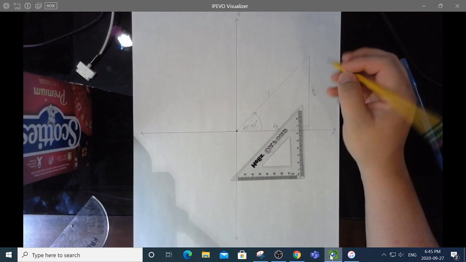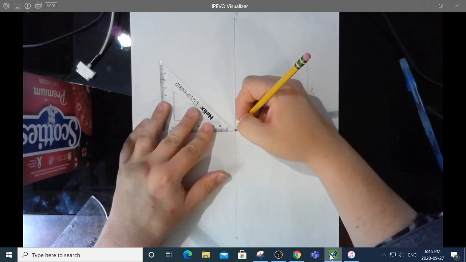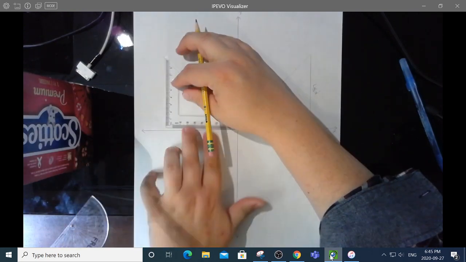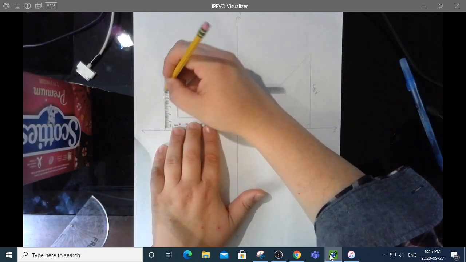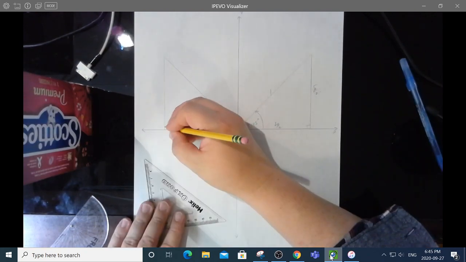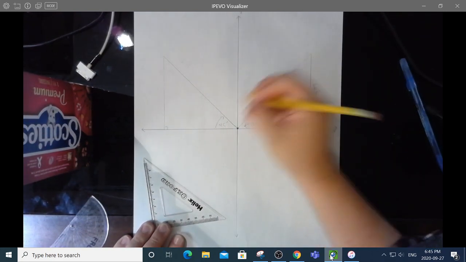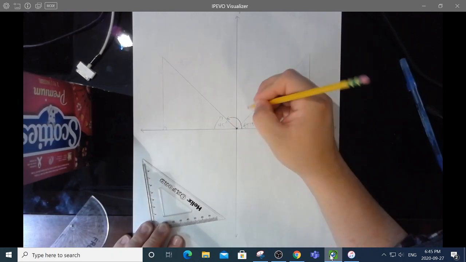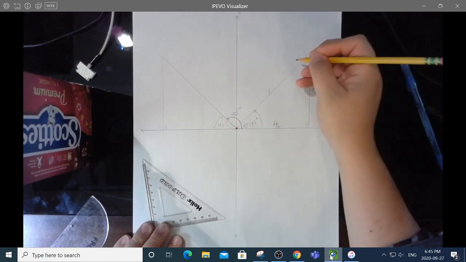What if I put the terminal arm over here? What if I put the triangle over on this side? And we'll do this in our notes in a minute, don't worry. I just wanted to do it on a big piece of paper with the actual triangles from the geometry set, just to kind of make a point and so that it's easy to look at. Okay, now again, that's still a 45-degree angle from here to here, but that's a reference angle. The standard form of that angle is, of course, 45 minus from 180, which is 135 degrees.